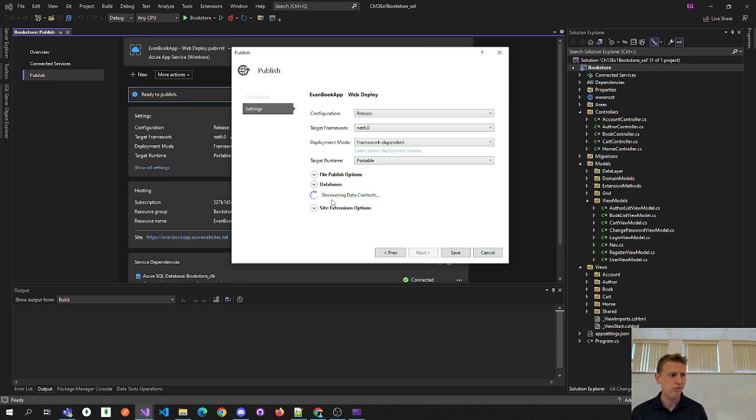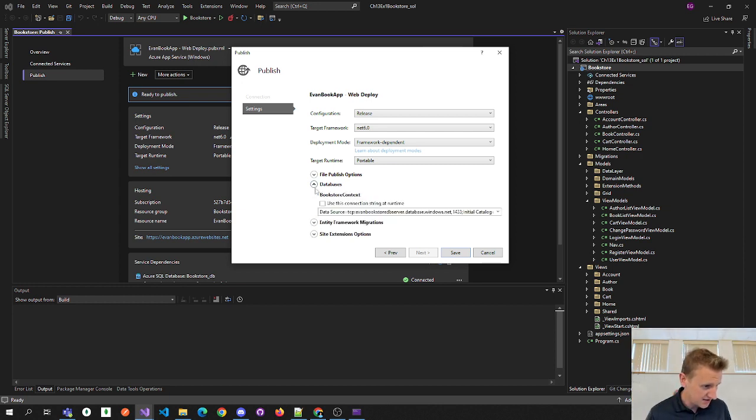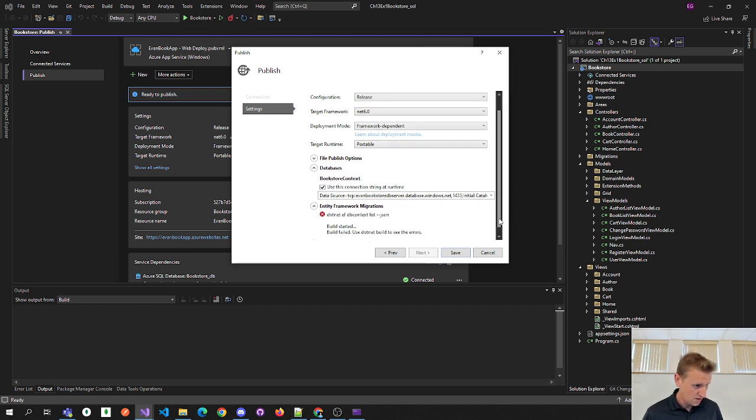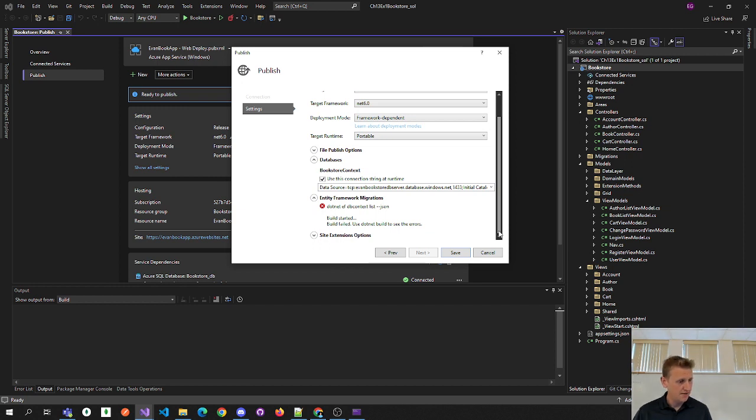If you click on the databases tab, a checkbox pops up. Now that this is done spinning, I'm going to expand databases, use this connection string at runtime, and expand this one. I think you could just publish after that.